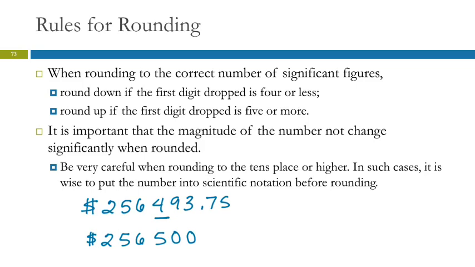A better thing to do is to put this number in scientific notation. So I'm going to move the decimal point over there, 2.56, and then I can go ahead and round that 5, and I can just drop the rest of it, times 10 to the, and then I figured out, well, 1, 2, 3, 4, 5. 5 places, and big number, positive exponent. So 2.565 times 10 to the 5th dollars. Okay, so watch out for this.